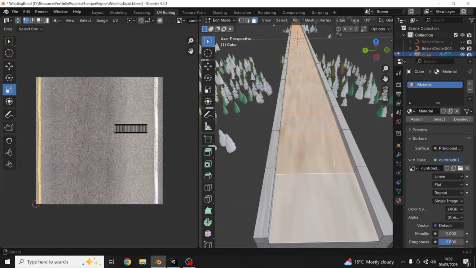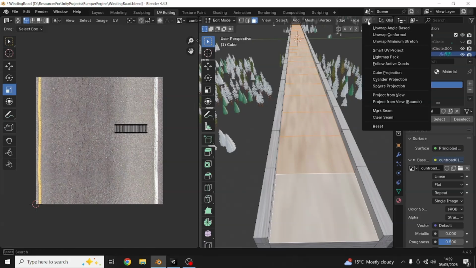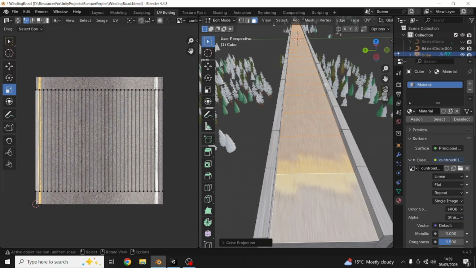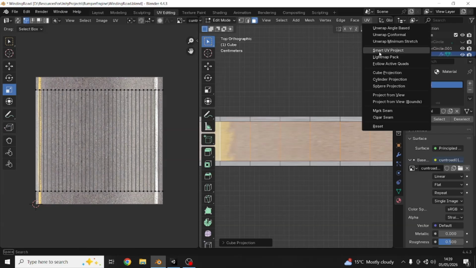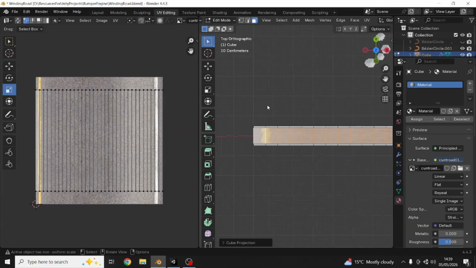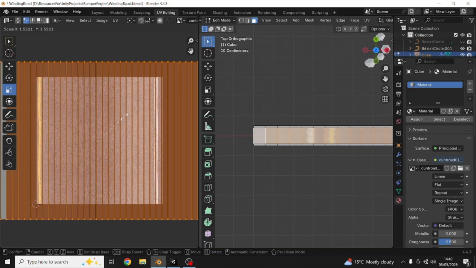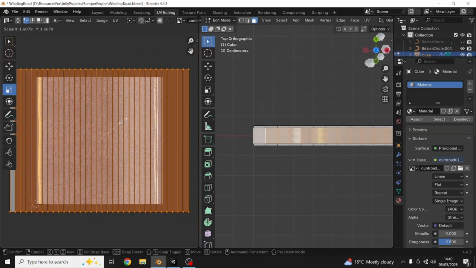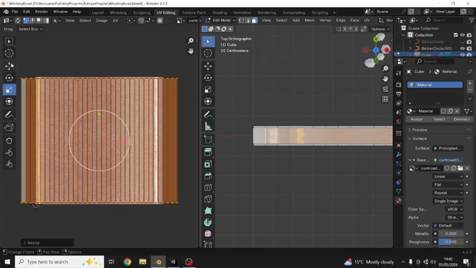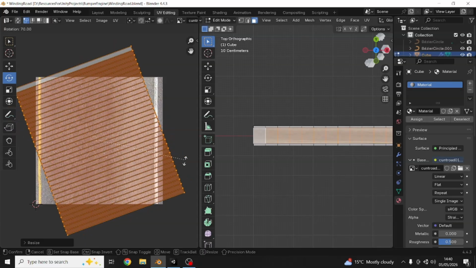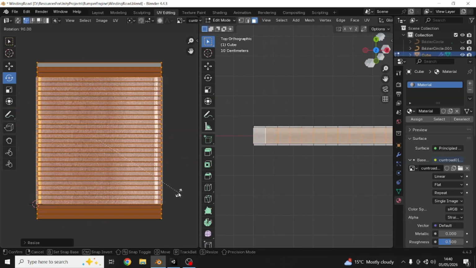But as you can see, it's stretched. We don't want it stretched. So we're going to go UV, and use cube projection. Actually, I have an idea. Does cube projection make a difference if we do it like that? Nah, it doesn't. But we're going to select all. Okay, I see what I need to do. So maybe if I rotate this about 90 odd degrees. There we go.